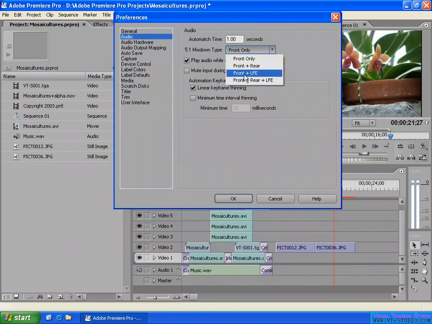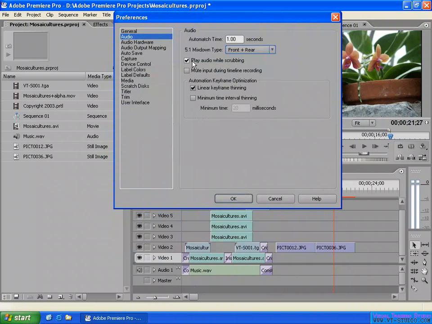And here you can select the front left and right channels with the low frequency effect channel. And here you can select to use the front left and right channels, rear left and right channels, and the low frequency effect channel. The center channel they will not include here because most of the time that's good enough. By default, I prefer to use the front and rear channels from the 5.1 audio file to the stereo sequence for the output.